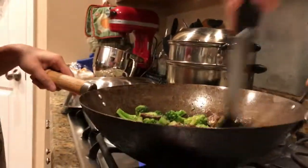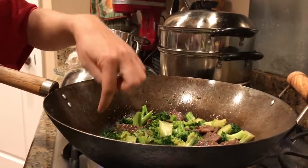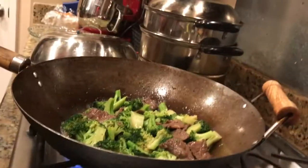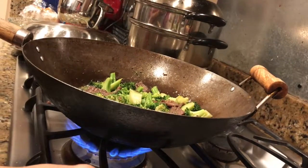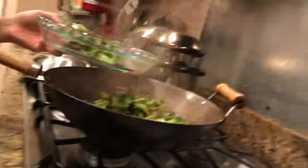And it adds a nice thick sauce here. You stir it a little bit, and you let the slurry cook for a little bit. Turn up the flame a little bit. And when you see the slurry start bubbling up on the edges, then it will thicken, and you're going to have a nice and thick brown sauce. So you see it's thickening up here. At this time, you can turn off the flame and stir a little bit, and you see how that sauce thickens? And then you plate it, and it'll be done.